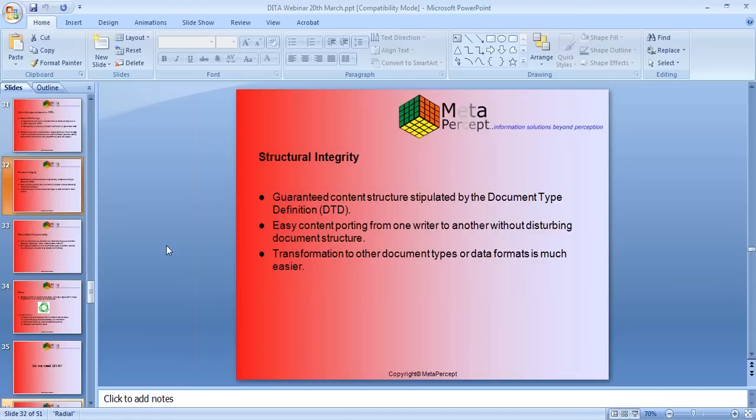That maintains the entire content structure in DITA, which is not available in any unstructured authoring mechanism. Then it is easy to port content from one writer to another without disturbing the document structure. And transformation to other document types or data formats is much easier in DITA compared to an unstructured documentation system.